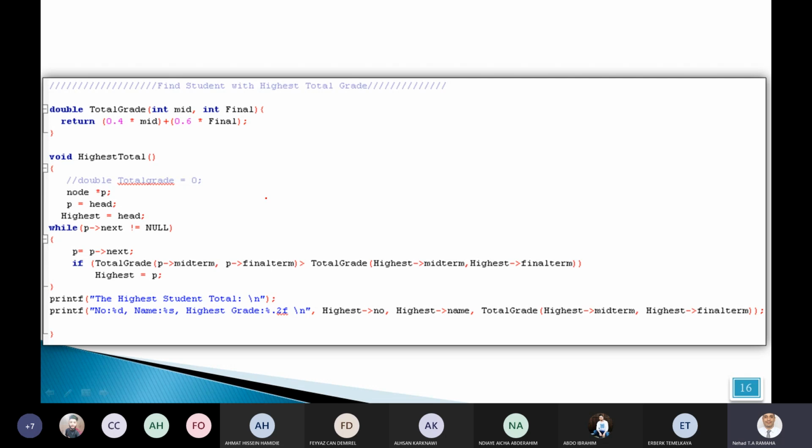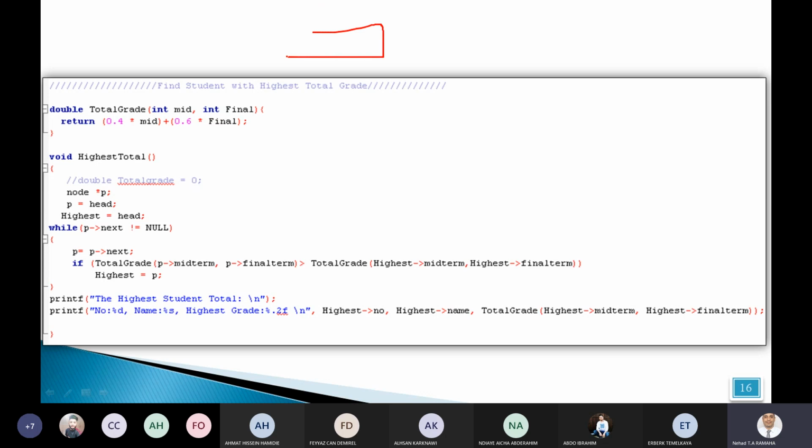Okay. And consider the first one is the highest. Then after that, we will compare with the next one. If the next one is higher than our previous one, then we change the highest.